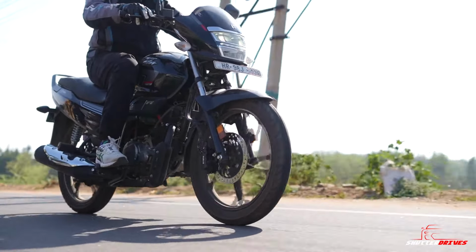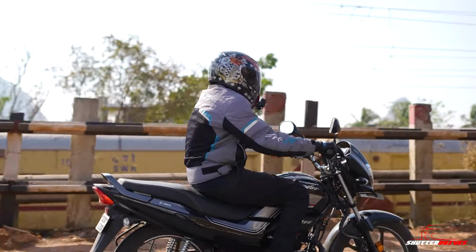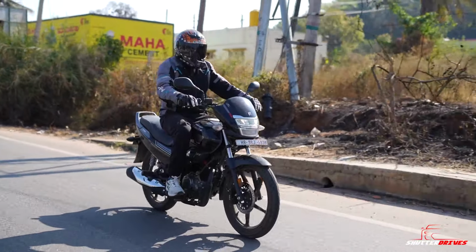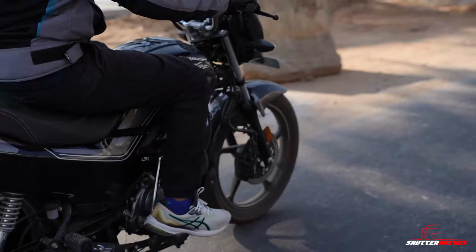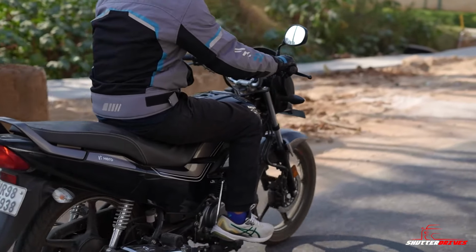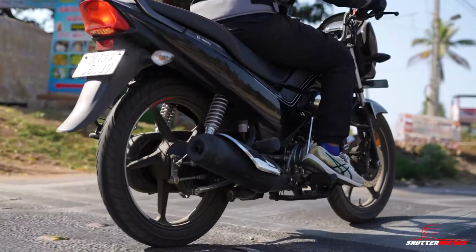The roads were wide and well paved, allowing me to open the throttle a little more while maintaining a steady speed. The Super Splendor XTEC's 5-speed gearbox was a pleasure to operate, offering a perfect blend of power and control. The soft glow of morning sun bathed the fields in golden hues, creating an idyllic atmosphere for a ride. The bike's telescopic hydraulic shock absorbers absorbed bumps and undulations with great ease, and I was completely impressed by how the bike remained stable even at higher speeds.